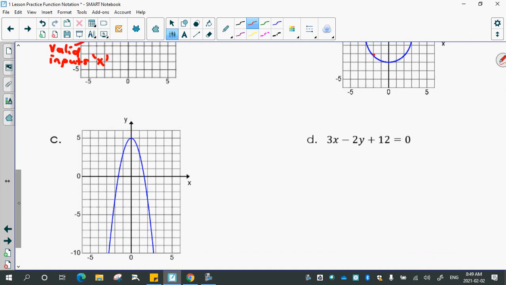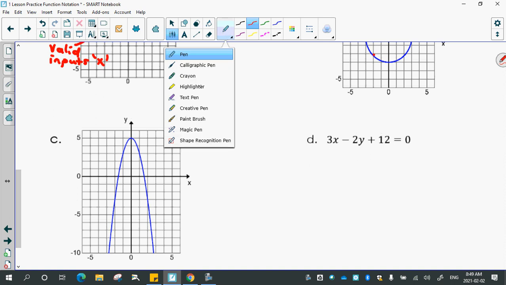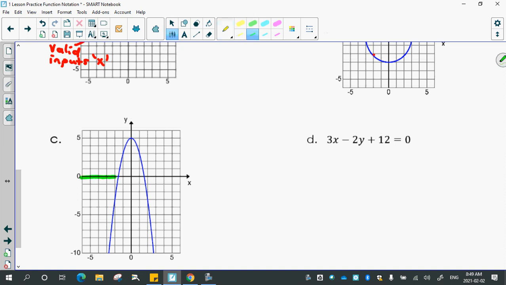And here is a parabola. So here's my valid x values, those are all my valid inputs along the x-axis. Okay, pick any one at random. So if I pick this x value, its corresponding y value is going to be down there somewhere. Okay, but do you agree there's only going to be one? All right, and here, there's only going to be one corresponding y value. Way over here, there's going to be one, but it's going to be way down there somewhere. Okay, so for every x value, there's only one y value. So this is a function.